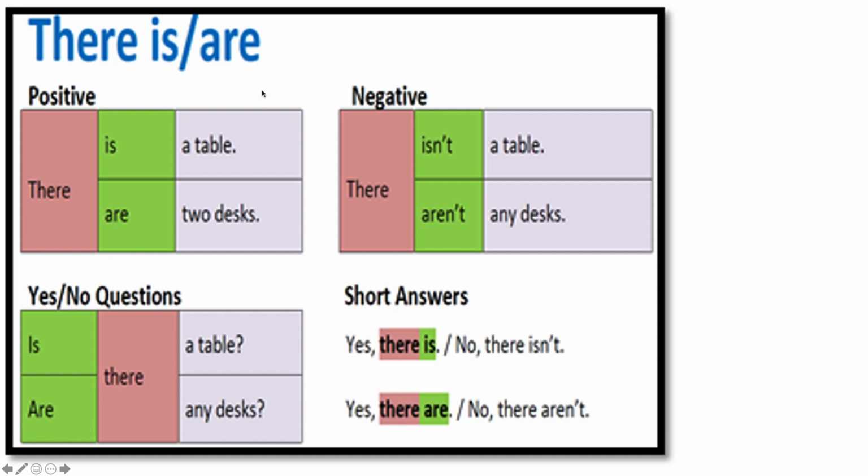So as I told you, you use there is and there are to say that something exists, to say that something is there. It could be with objects, with people, with cities, in general with nouns. For example, there is a table, there are 2 desks, and here if you notice the difference, one of them is singular and the other is plural. So when it's singular, you use there is, or there are for plural.